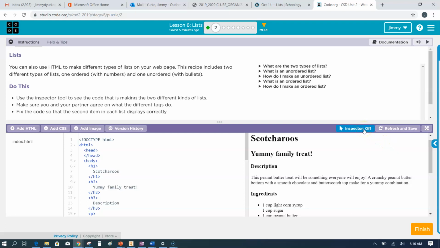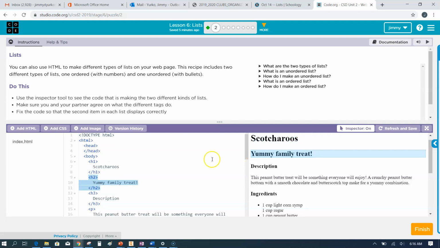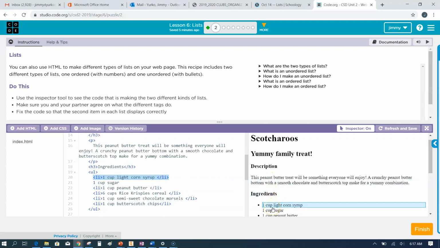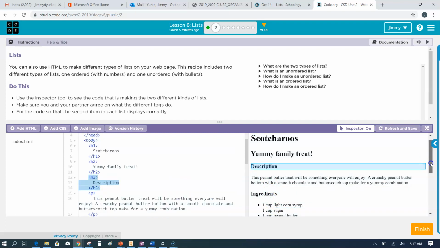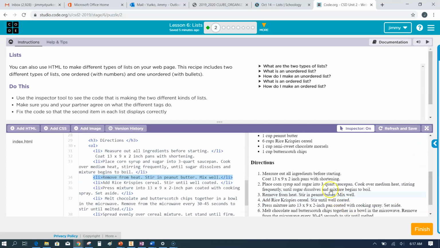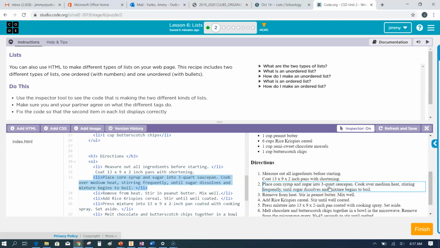So click on inspector, turn the inspector on. Now you can see when you click on items or hover over items in the website and the display side, you can find those items in the code on the left.